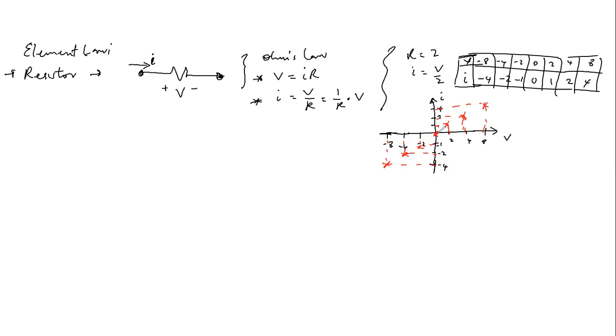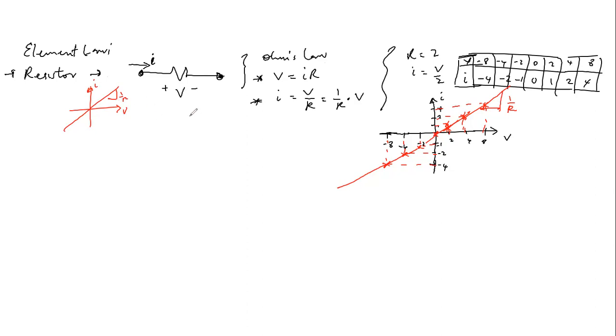So you see, it is a straight line moving through the origin. And then the slope is the same as 1 over R. So it means that for a resistor, the IV characteristic is something like this. Okay, the slope is 1 over R. You see, here we have been able to design the mathematical model, and there is no intercept here, so it passes through the origin. Beautiful.